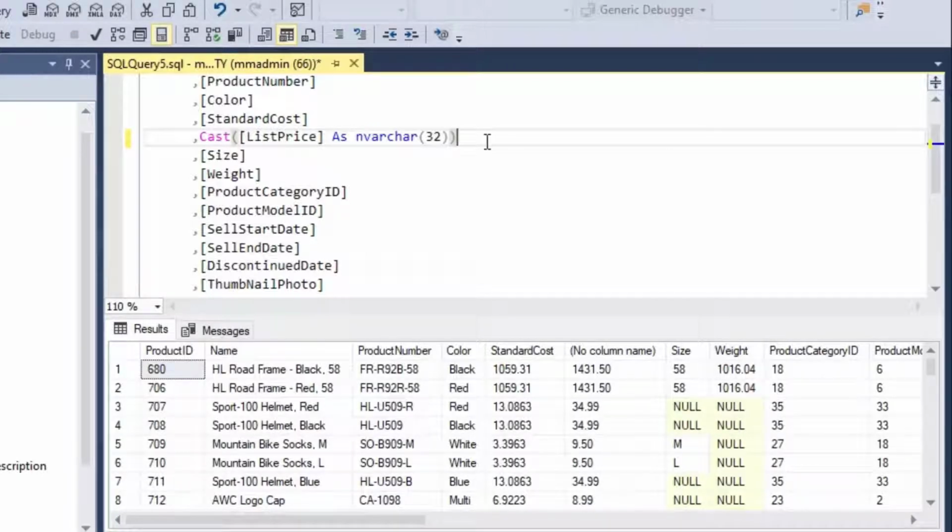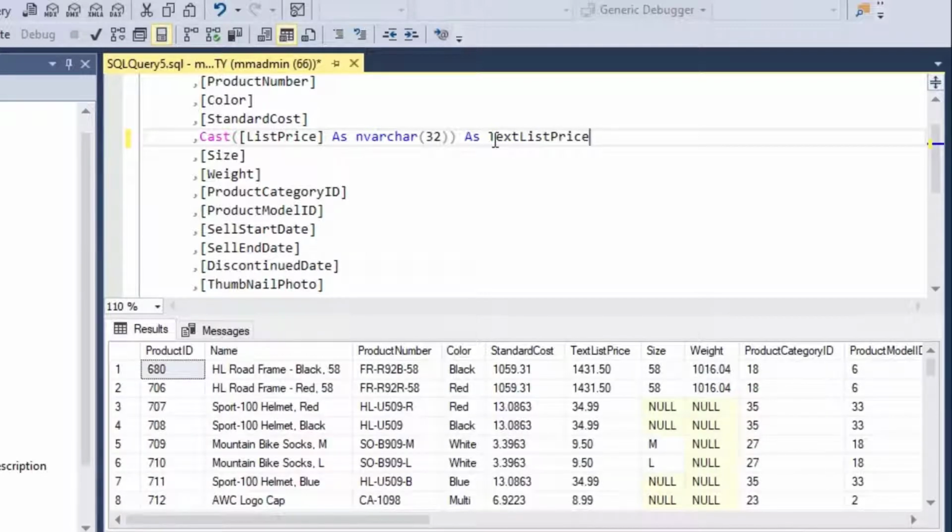But you can see if I just put the cast statement around that, it didn't take the column name, but this has been cast to text, and I'll call this text list price, and I'll hit F5. You can see now we've got a title on there. So if you want to change the data types of things that you're receiving in your queries, you can do that. Casting is one of the easy ways of doing it.